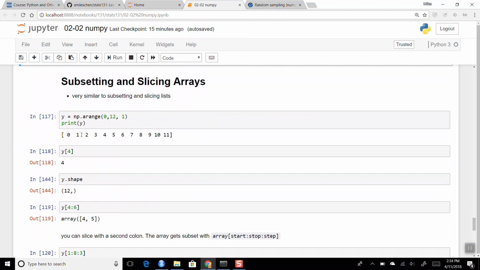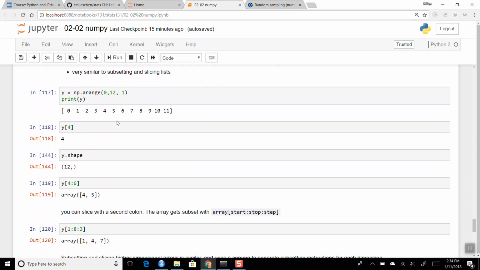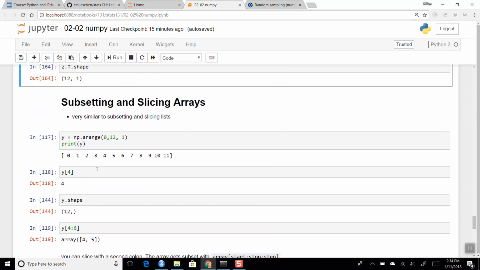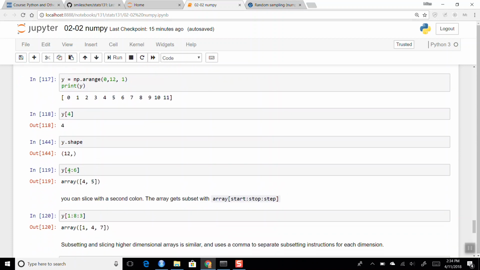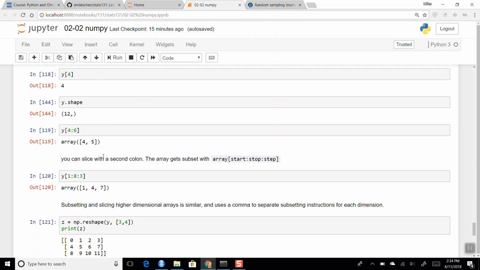We need to subset and slice arrays. This is a lot like subsetting and slicing a list. Here we've got a one-dimensional array. You can say, give me the item at index 4, and it does. You can slice from 4 to 6, and that will give you back 4 and 5.